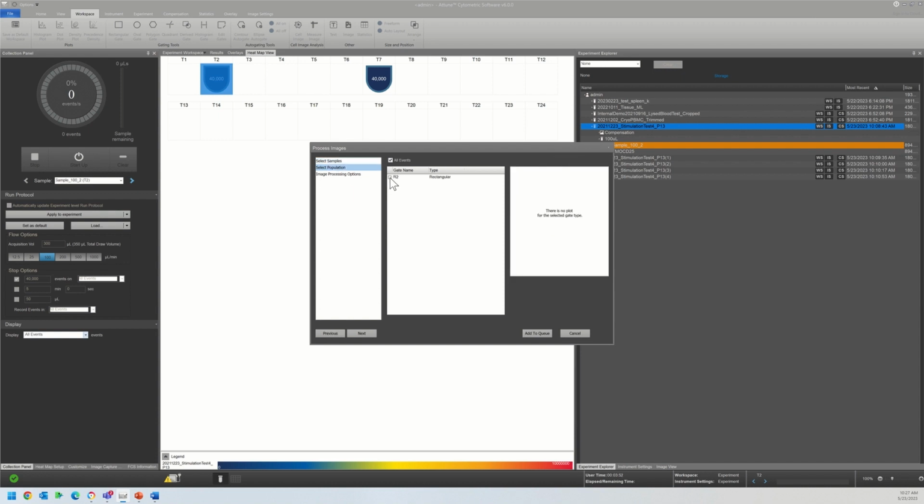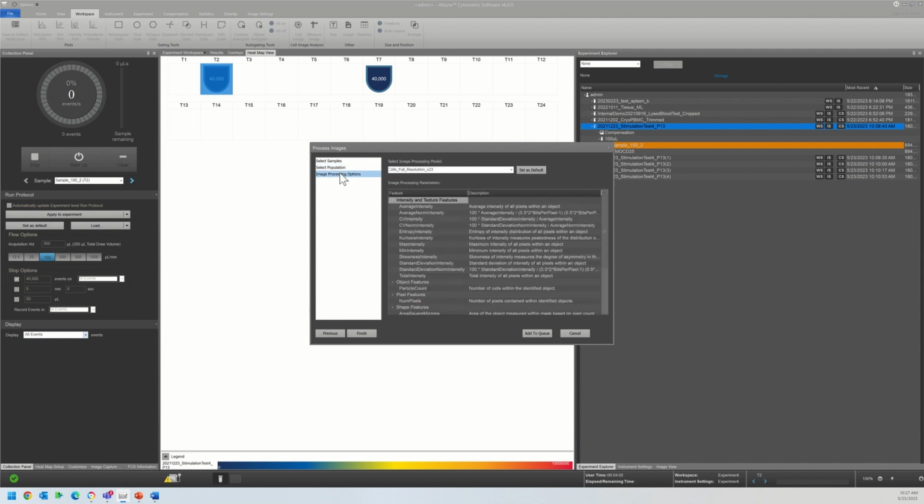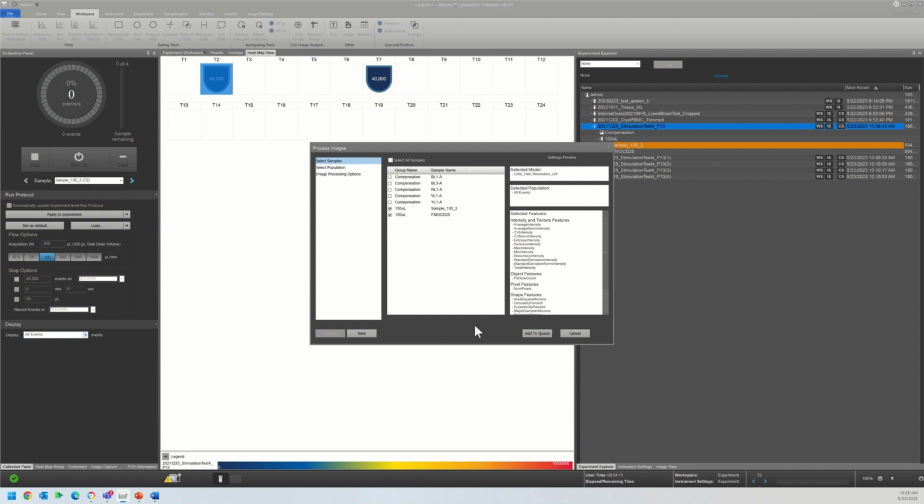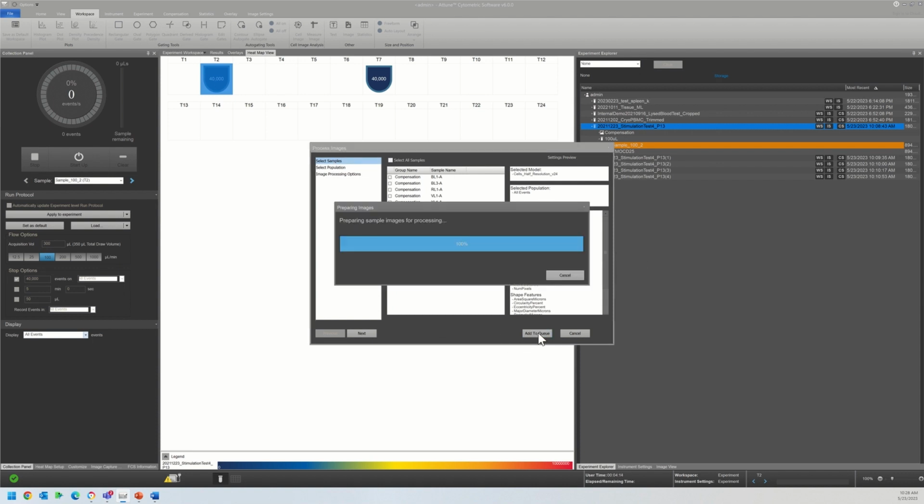If I want, I can choose to only process within a specific gate. It's up to me. However, I prefer to do all events. If I come in here to image processing options, I can change my model, set a different model as default. And when I'm ready to add these to the queue for processing, I just click Add to Queue.